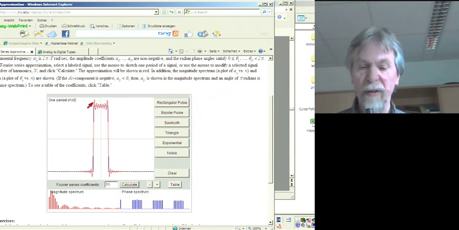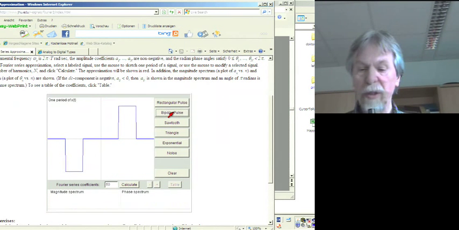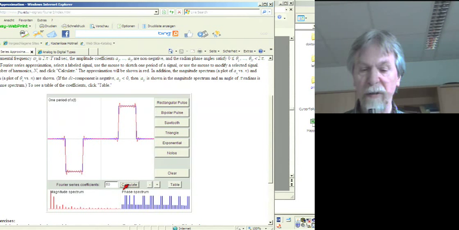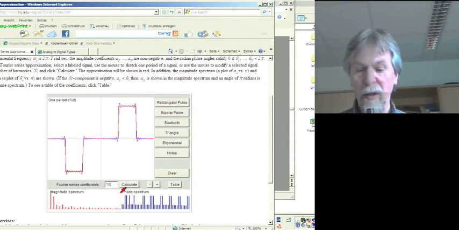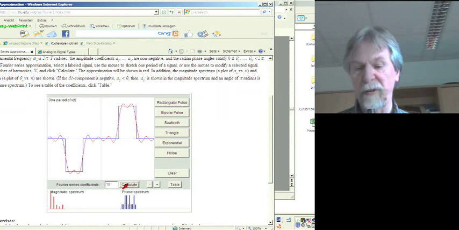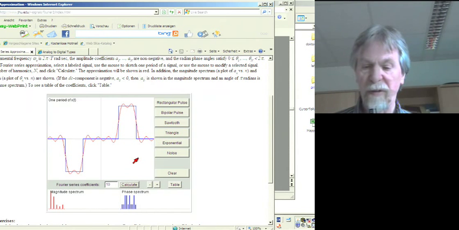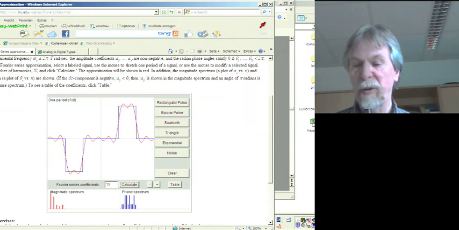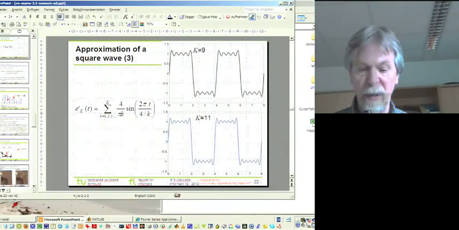There is some artifact there at these transitions. The theory would tell us that these artifacts do not completely disappear. So we can also use other pulses like these, for example, where we would see that with fewer coefficients, the approximation would obviously be less precise. So there we see a larger deviation from the intended signal. So in this way we can demonstrate how we can approximate different functions using sine waves.